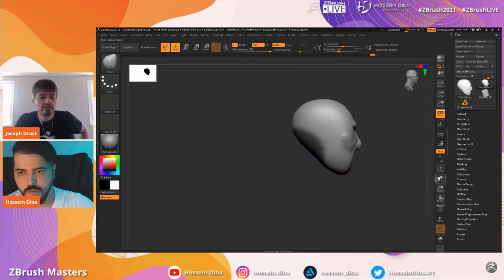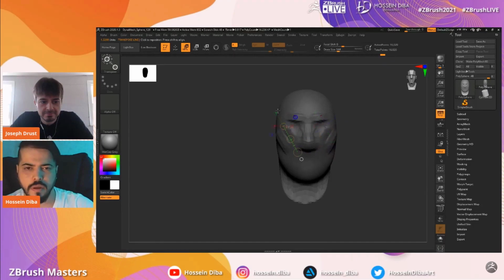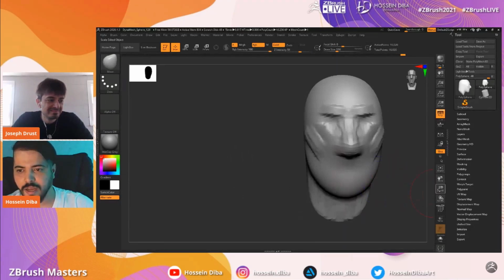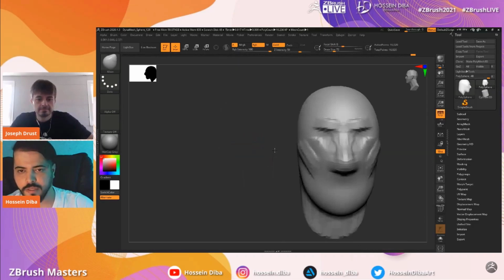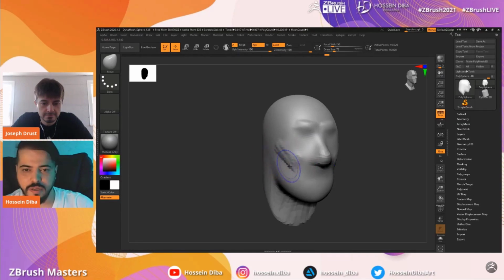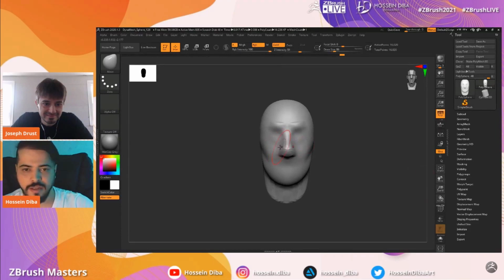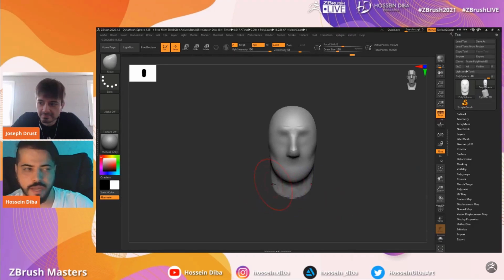Now, was your first work also a likeness that you did inside of ZBrush when you started? No, it was just, I think, an old man, if I'm not wrong, yeah. It was an old man, and at the time I was really struggling, I didn't know how to have millions of polygons. And yeah, I wanted to add those wrinkles. And before that, I did this in 3D Studio Max with polygon modeling and things like that. Because I didn't know anything about it, it was just my own experience. So I used to have all those wrinkles in my wireframe. But when I found ZBrush, I just found out that I can have subdivision levels and all that stuff to add details.